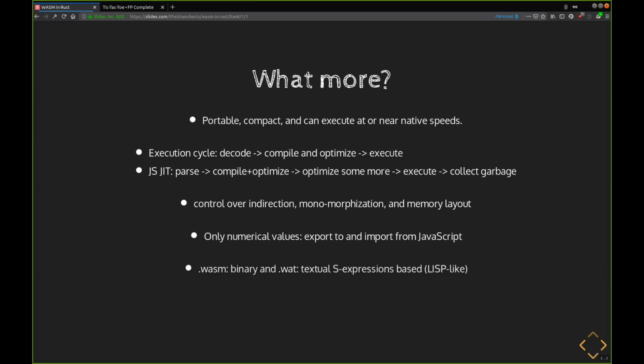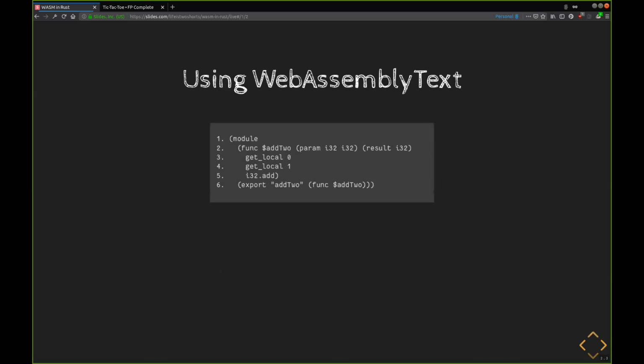And what about other formats? So we have the binary format, which actually executes on the web browser, and a textual format, which is just a specification. Now we're going to take a very brief look at 3 ways in which we can generate the .wasm files from code. First, let's look at the most basic, which is the textual representation listed over here, in order to understand how the interoperation would work. So this is WebAssembly text, or .wat for short.